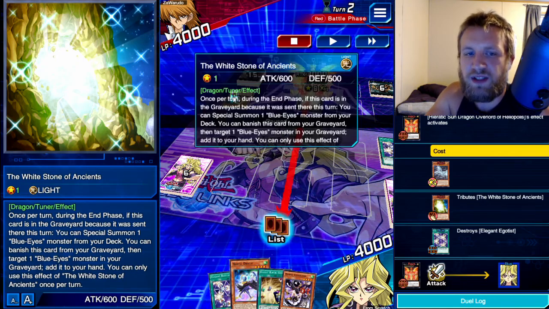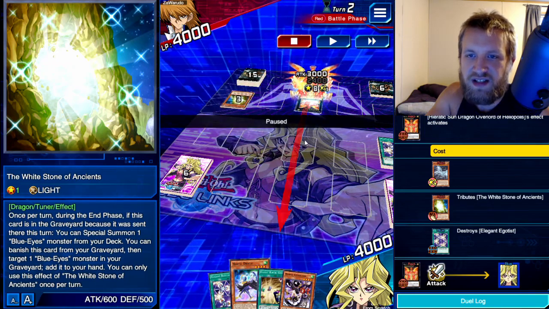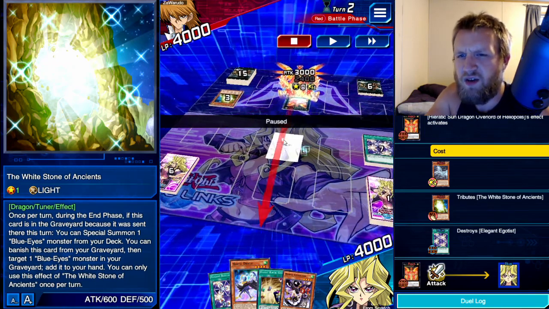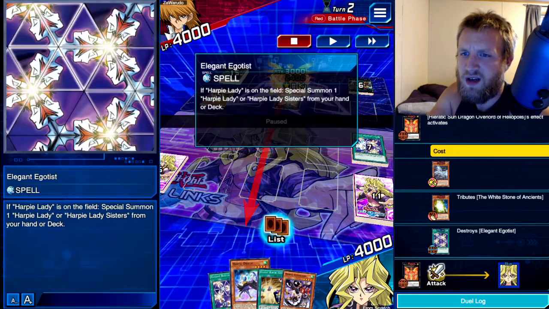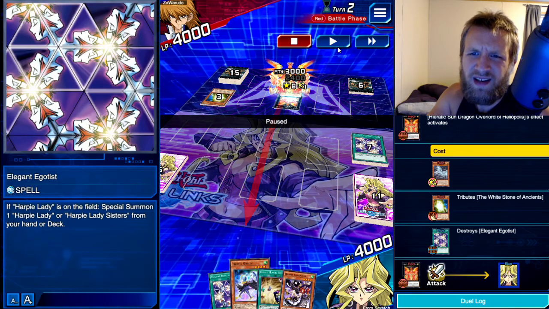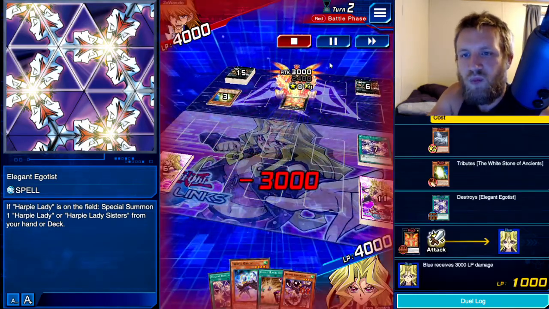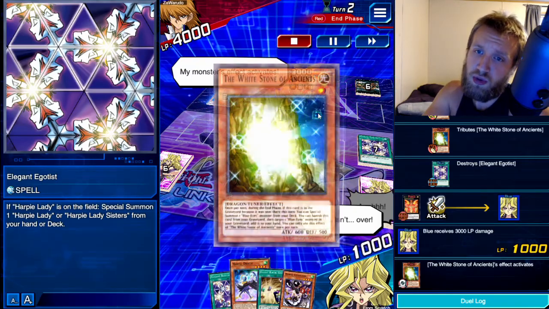But because he was able to send this white stone, he's going to get the end phase effect to summon one out. So, I still have to deal with the same amount of threats, but I have one less card. In hindsight, maybe it wasn't worth it. I don't really know, but let's just see how this duel goes from here.